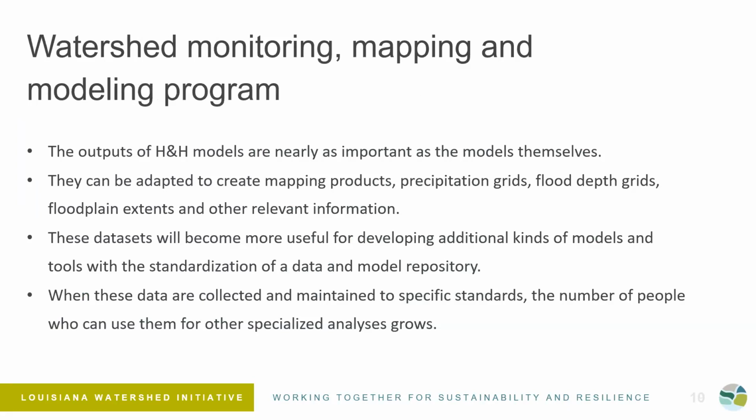So this top bullet point is what I'm going to focus on here. The outputs of these models are nearly as important as the models themselves. Whenever you start looking at that, you have flow velocity rasters. You can come out with depth rasters, where it shows not just depth but velocity in different locations. So whenever you're looking at your flood risk to certain events, depth and velocities of certain events, you have an idea of where you might have some loss of life there. So we need to focus on deploying assets to that specific location to ensure that people aren't putting themselves at risk.